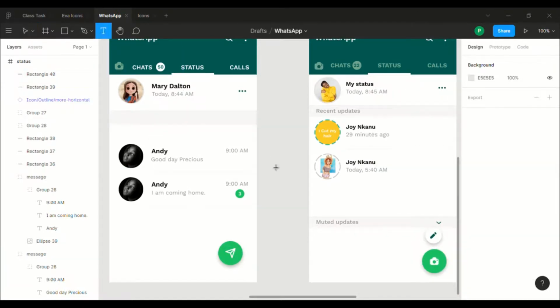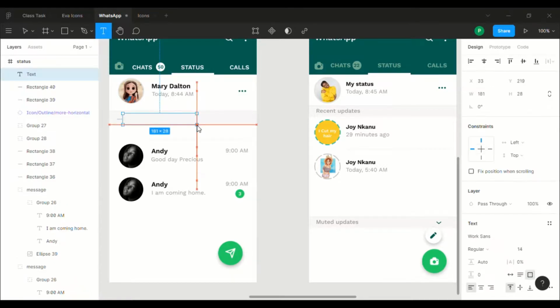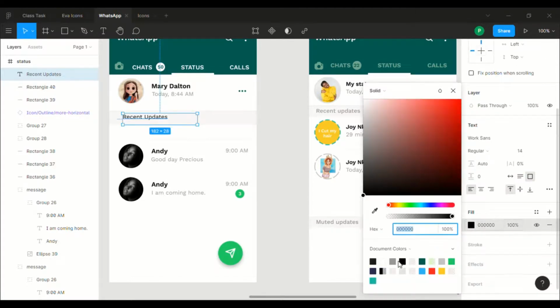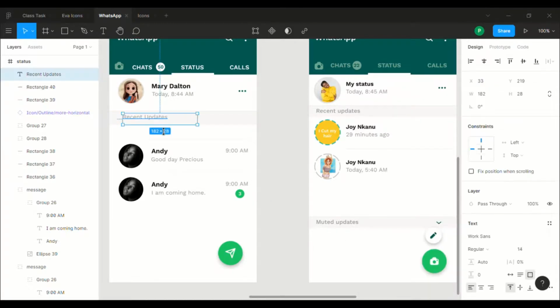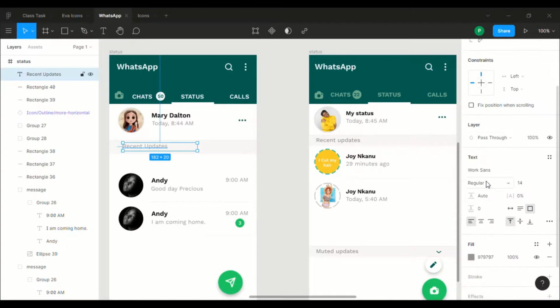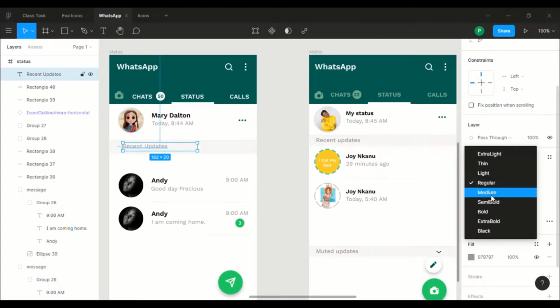Then my text here for recent updates. Change the text color, and then make it bold. Change the text variation, maybe medium.